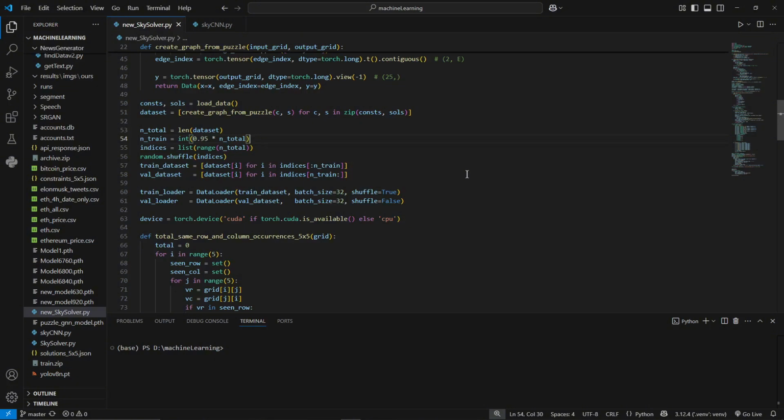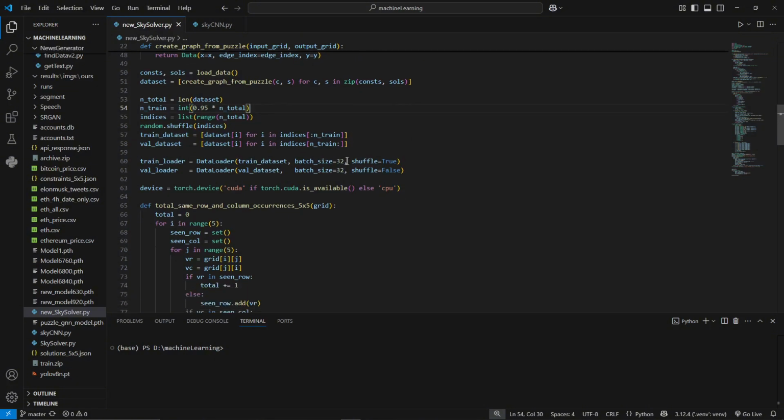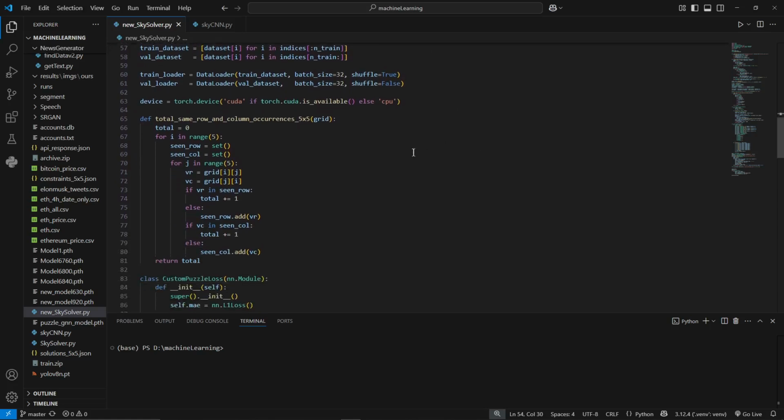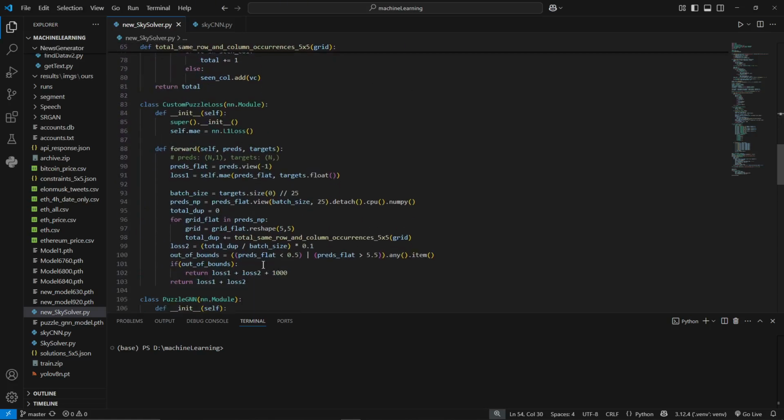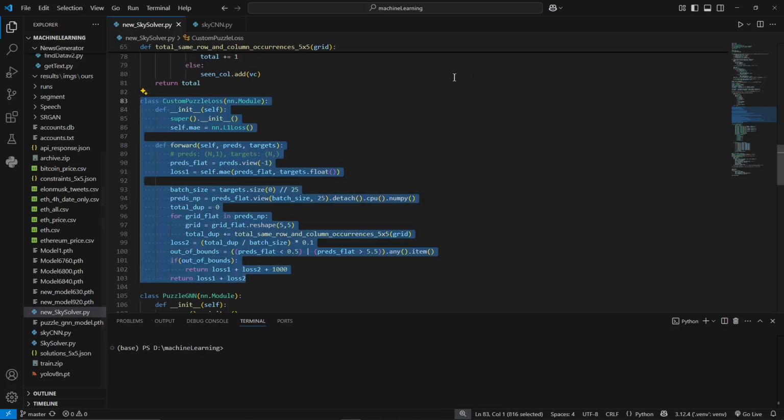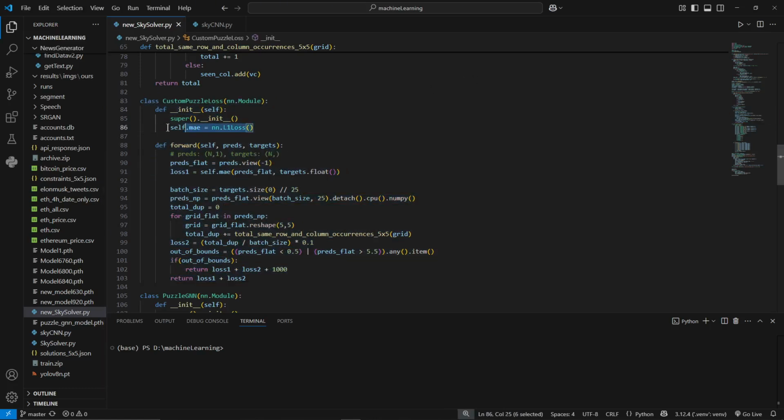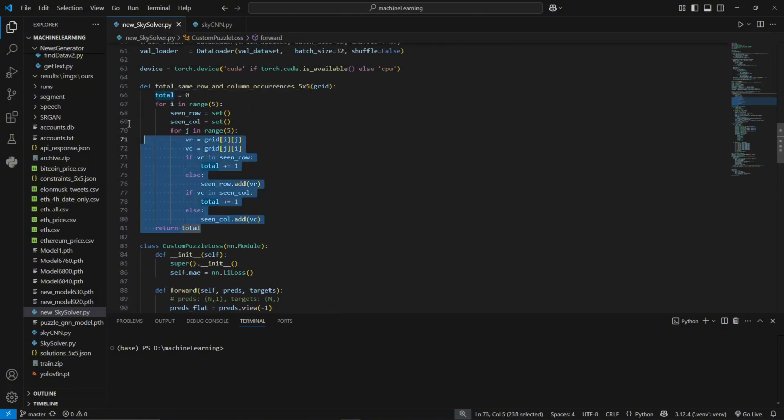And I used a batch size of 32. And this is important: the custom puzzle loss. We use mean absolute error and we add to it this loss, which I define here.